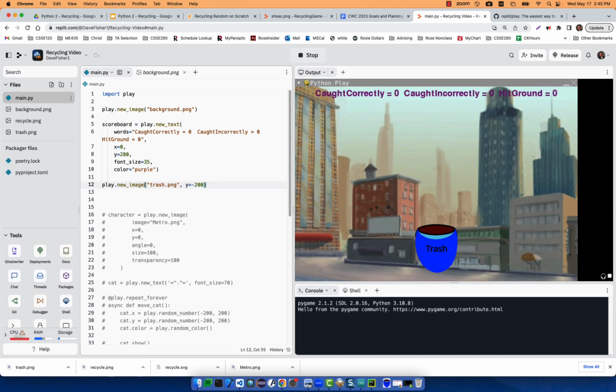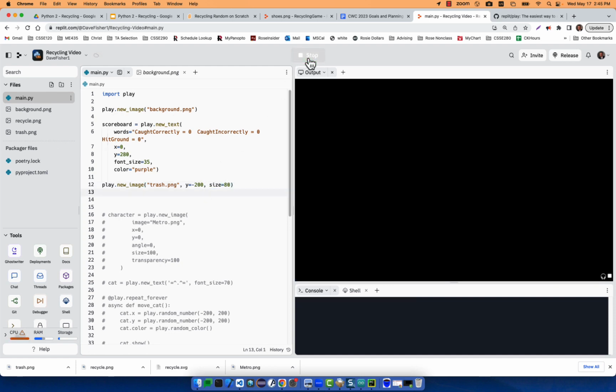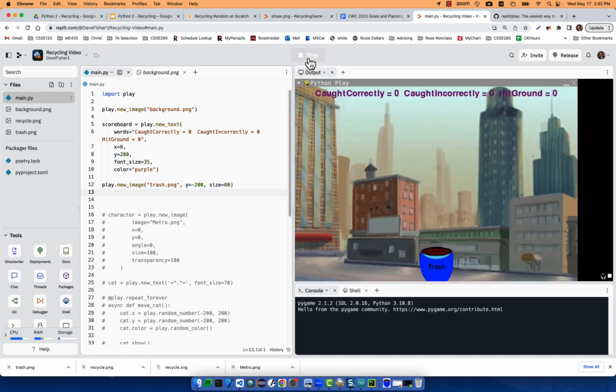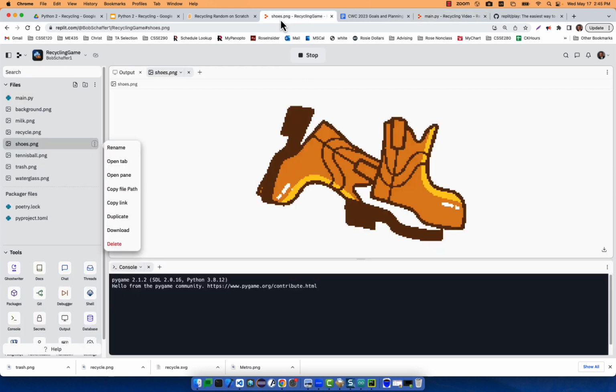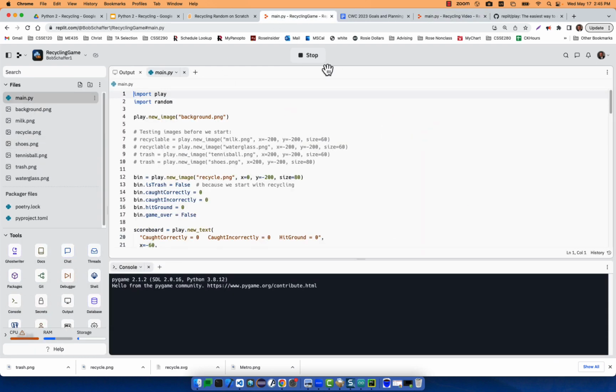And also it seemed just a hair big to me, not a lot big. And so I put in a size of 80. Honestly, I think I put a size of 80 in just to prove that you could set the size if you wanted. Great. Is that roughly what this guy did?